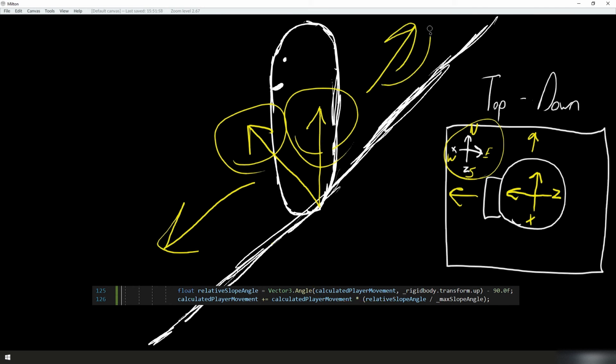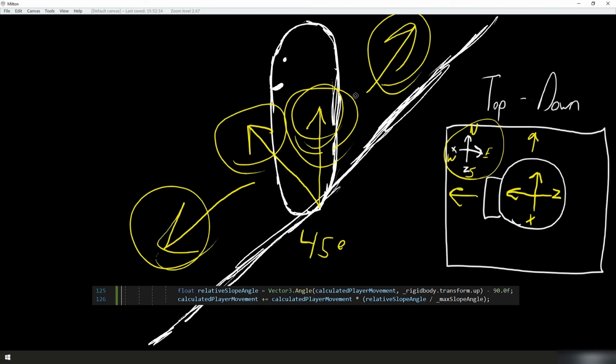And we can compare these to our player up. So for example, let's just say that we know we're on a 45-degree slope, which means that if we were going backwards up this slope right now, this direction up here would be 45 degrees. Okay? And this direction here, relative to our player up, is going to be 135 degrees.